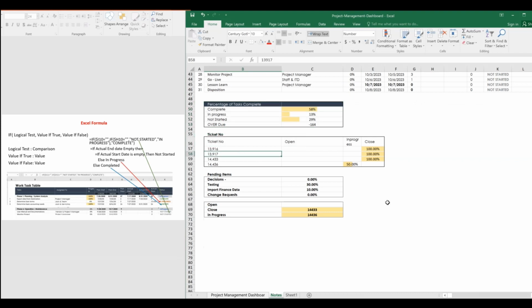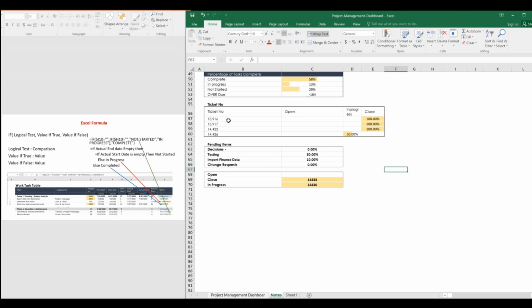The ticket number, as I told you, I used manually, so you can use it, but I'm not using that one. I eliminated it. I used it where I wanted to give the current ticket number, whether the current ticket is closed, or open, or the ticket you are working on.